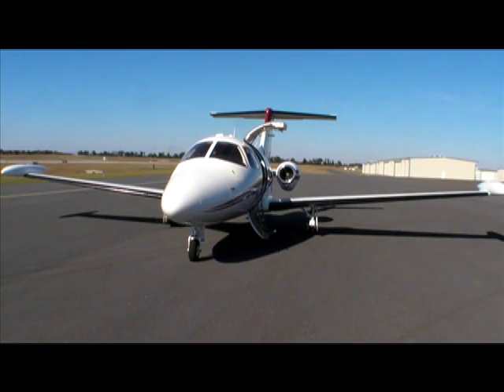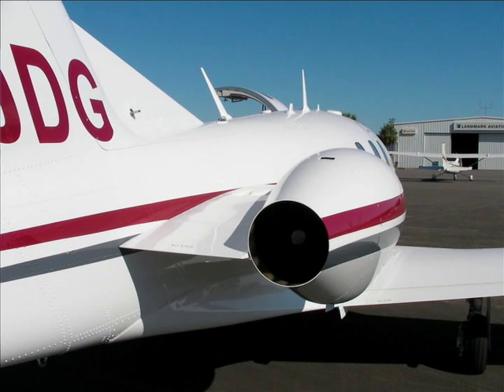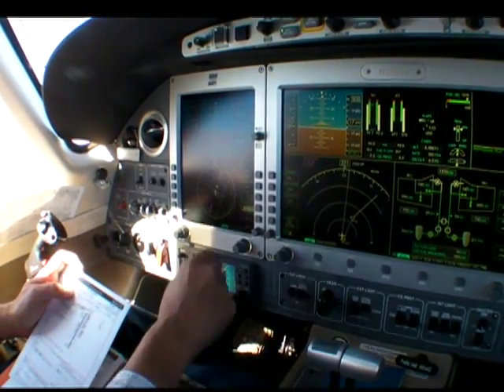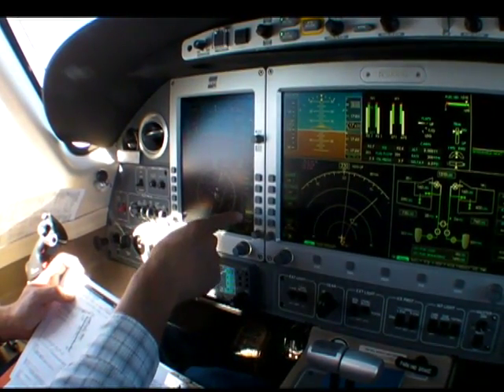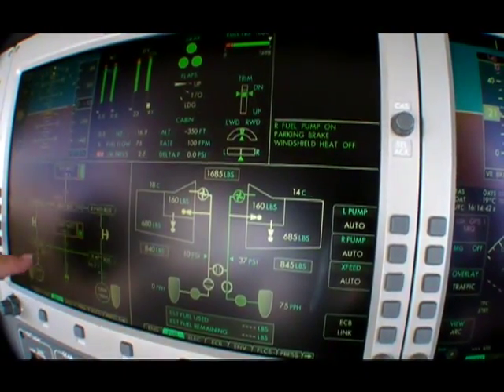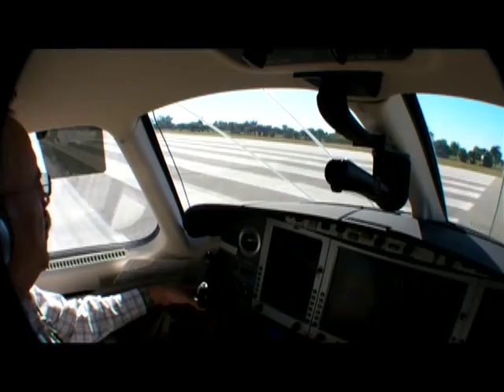That left 259 airplanes in varying degrees of completion, and David Green's Eclipse is one of them. His airplane has been upgraded with most of the avionics the original was supposed to have, including a de-icing package. What that means is that his Eclipse is highly automated and integrated, amazingly quiet, and fun to fly.